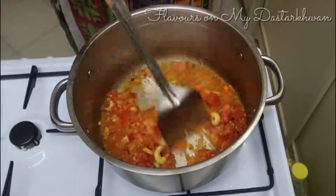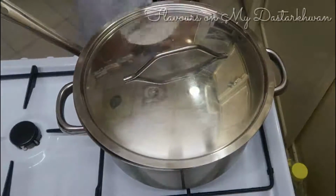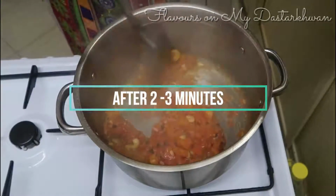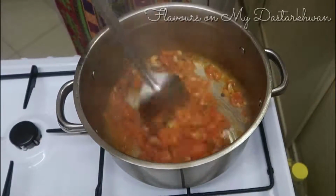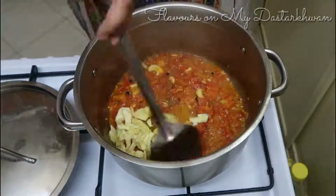And when it is slightly roasted and slightly starts to change color, I have added my tomatoes, and I'm going to let it sweat a bit. I'm going to cover it for around 2 to 3 minutes and let it sweat. So at this point, the reason why you cover and cook is, like I've always said, it helps to cook down faster, and that's the only reason why I do it.